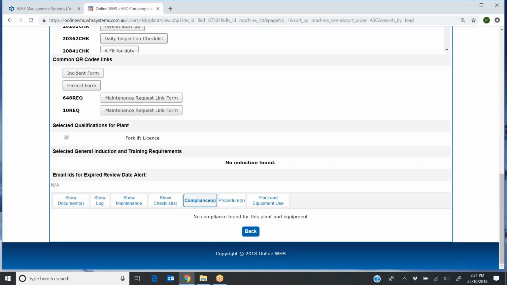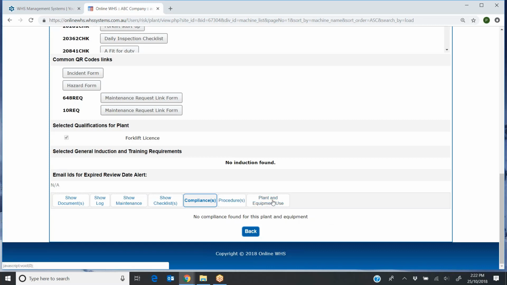Compliances, you can go to the compliance register. That's picking up the documents in the compliance register. If you're related to a machine, the compliance could be a code of practice relating to a forklift or whatever it may be, the kind of activities you're doing. And again, those documents you'll have here. It's just a great way for you to show compliance that you have looked at the specific code of practice, whatever it may be, for this vehicle or this machine, and you've got that on record.